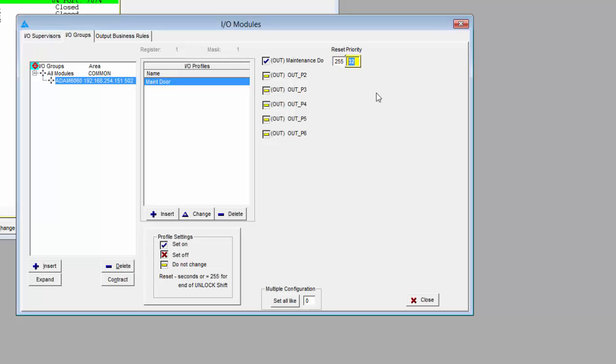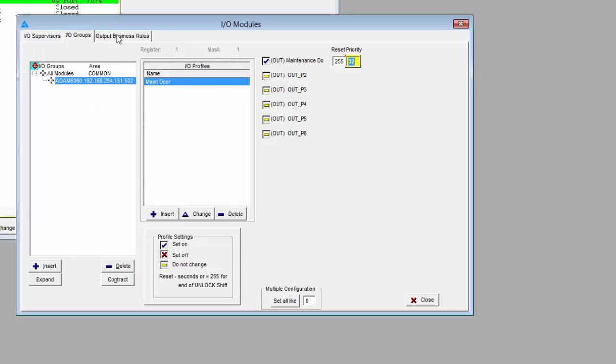The priority values are used when multiple triggers or actions are altering the state of the output. The highest priority will win. So for example, in elevator control, if we had a card that would override the normal schedules or the normal permissions, then we would put that at a higher priority than the other items that are triggering the outputs. We'll go ahead and leave this at priority 32 because we've got our output business rule that's controlling this, and that's pretty much it.